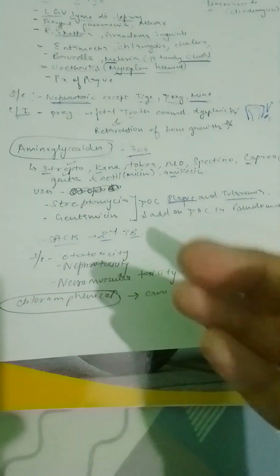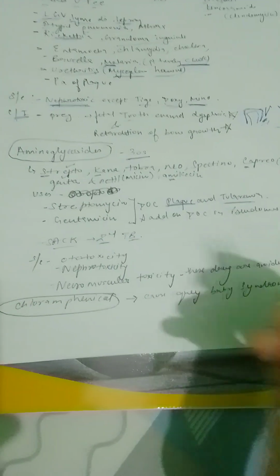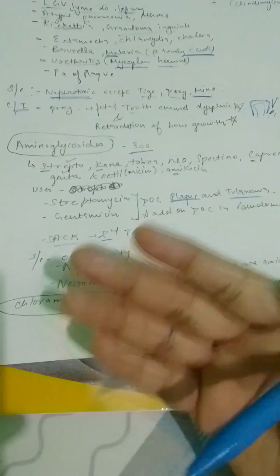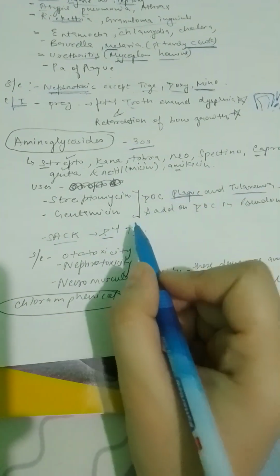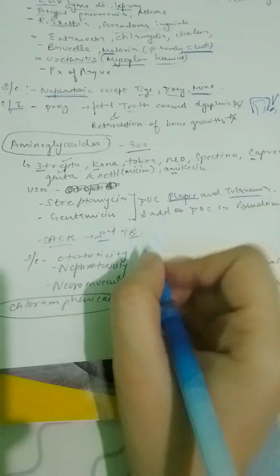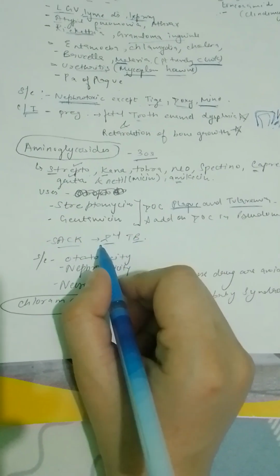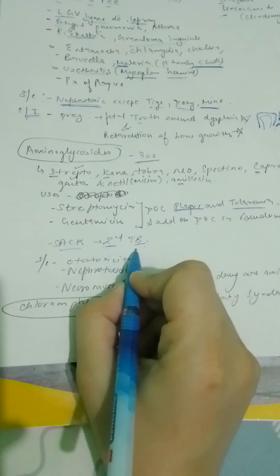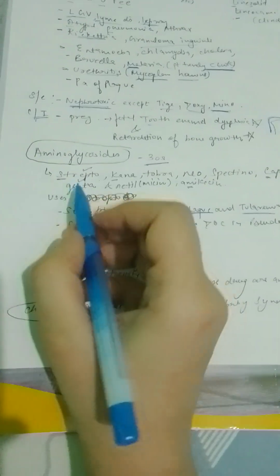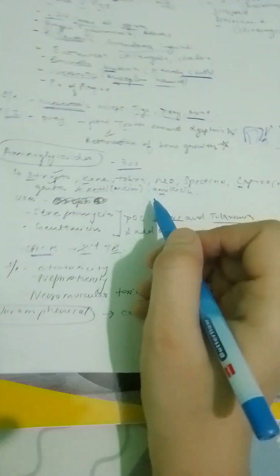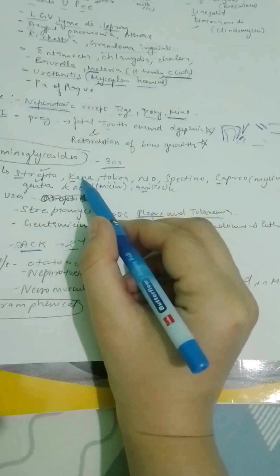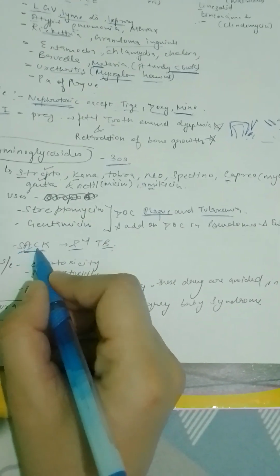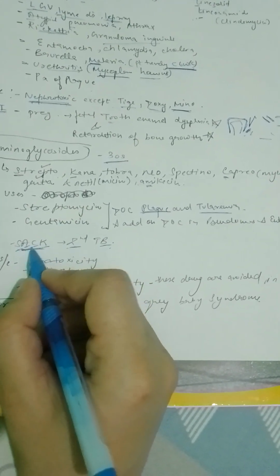First in TB we give rifampicin and isoniazid and all, you know that. Then if you're talking about the secondary drug, like after these drugs, if we want to further give any drug, let's not go into too much detail because the TB portion will come in the PSM part, where the whole management is there. Let's first discuss here which drug we can give as a secondary line agent for TB. The drugs by the mnemonic SAC are streptomycin, amikacin, capreomycin, and kanamycin.